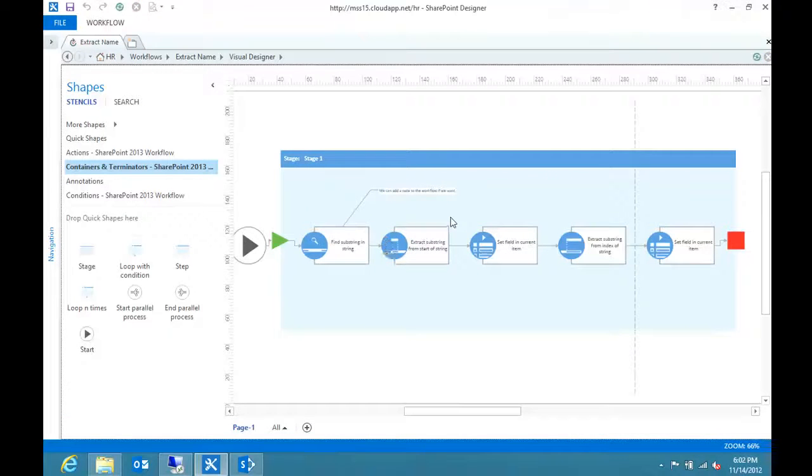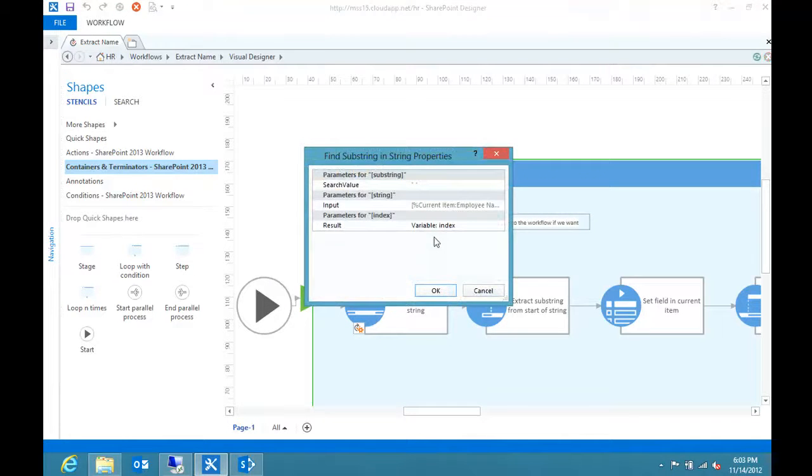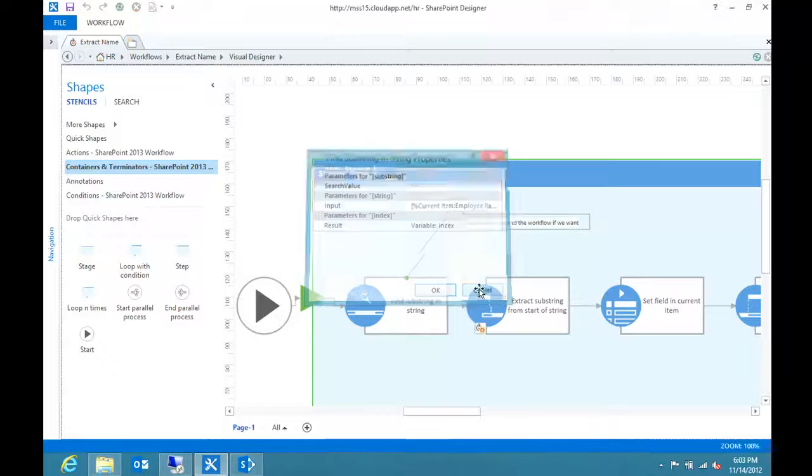and I've got this thing configured to show the visual designer. So this is the visual designer. So it's just really Visio right inside the SharePoint designer. So you can go in here and you can actually add different things, add Visio annotations right there for it. And you've got your workflow properties here. So what you can see here that I did is I searched for an empty string, and I shoved it into employee first name, or I grabbed it out of employee first name, and then the next steps are going to grab that out and proceed with the workflow.